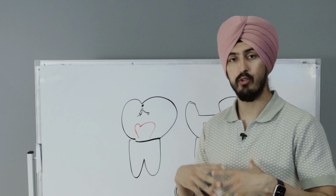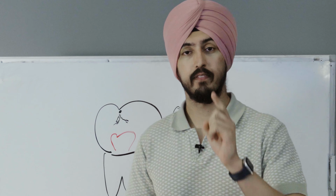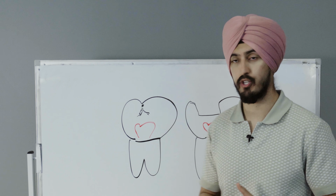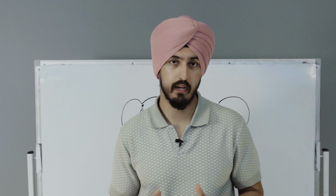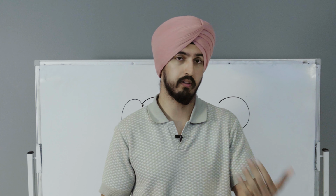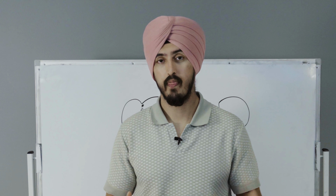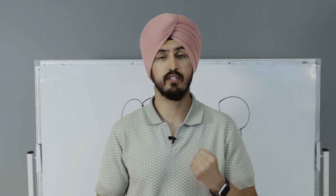Luckily, the sensitivity usually fades gradually, so it can just go away on its own. But if it doesn't, or if this pain starts to get worse, then we might have an issue. Keep in mind, anytime you are working on a tooth, anytime you're removing some tooth structure, you are irritating that nerve inside the tooth, and everyone will respond differently. Most people will be totally fine, but once in a while, people might respond in a way where their nerve just gets super, super inflamed. What might happen is this pain might start to linger.